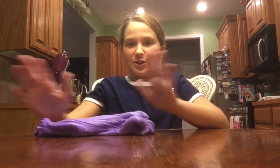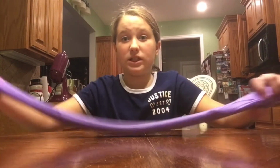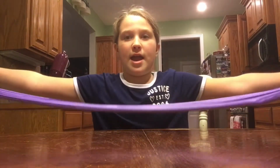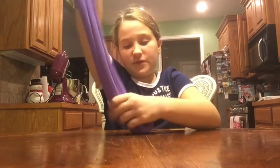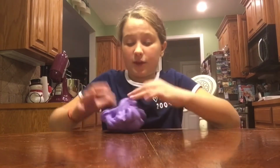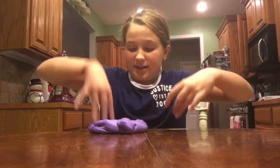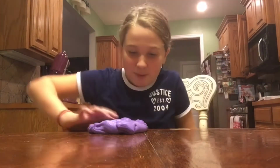Okay, guys, I finished my butter slime. It's looking very good. I did the rest of the clay. And it feels very nice. It feels like butter slime. It swirls very nicely also. And the crackles are like the best. And then here's the finger poke.